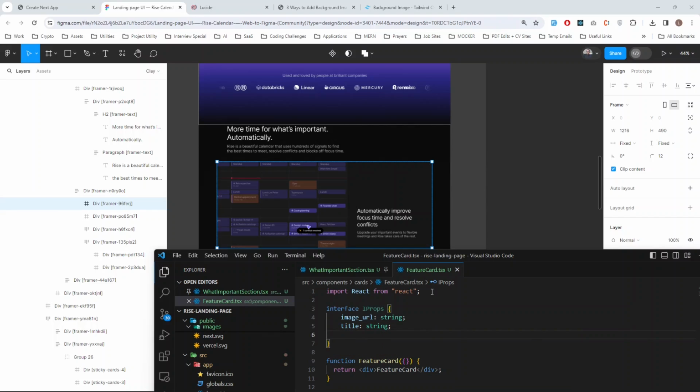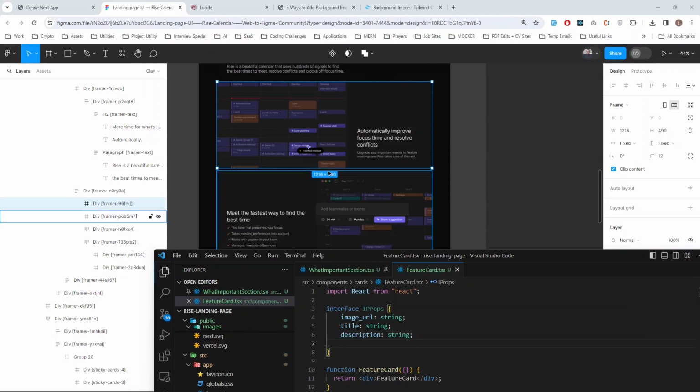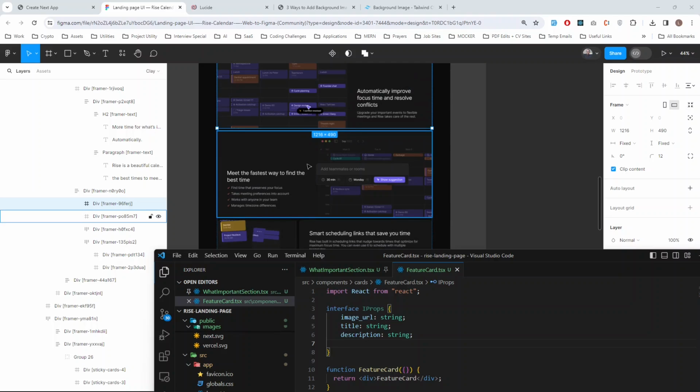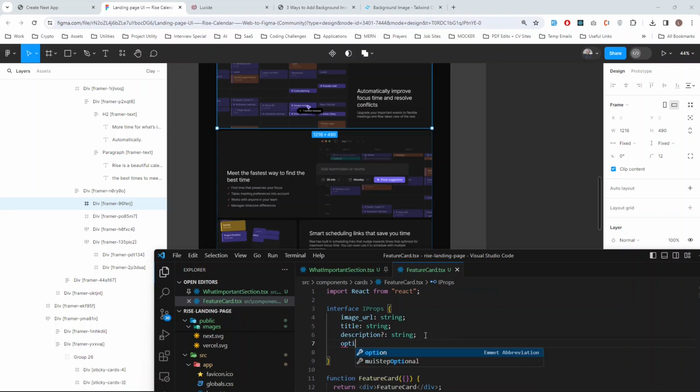It's going to have the description. That's definitely a string, but there are some that don't have a description, they just have a list, so the description is going to be optional. And then they have options, which are definitely optional as well.